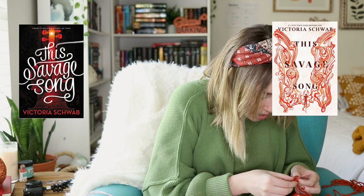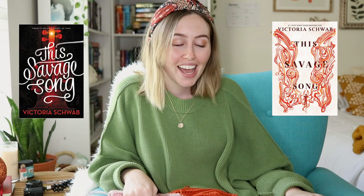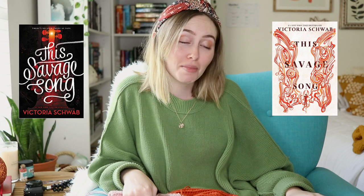Somehow I got my yarn all knotted together, which is not fun. But yeah, I really like the new covers. Every time I see them in stores I want to buy them really badly because I think they're just really pretty, and I have to stop myself from buying them because I'm not spending money.